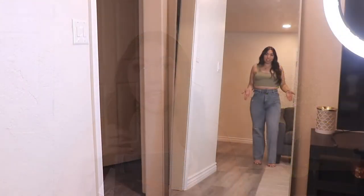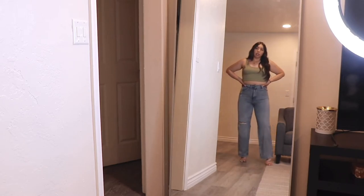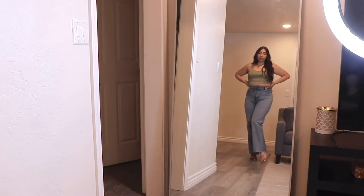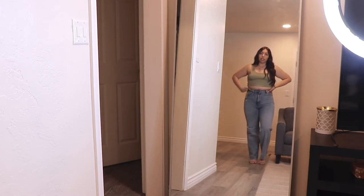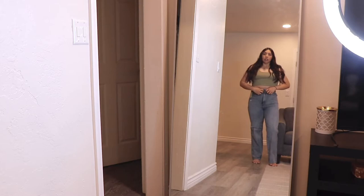This next pair of jeans I bought are so cute — I was so sad they didn't fit me. They're also straight leg. Straight leg used to be huge back in elementary and high school before skinny jeans took over, and now baggy jeans are back in. Unfortunately these run so much smaller — they are so tight I could barely breathe zipping them up.